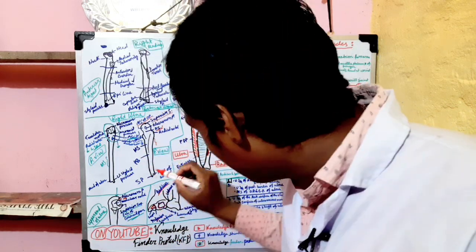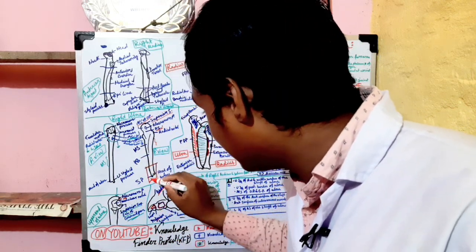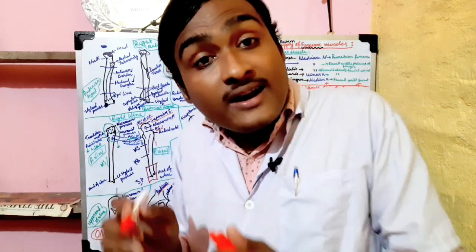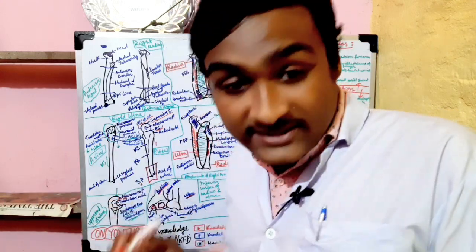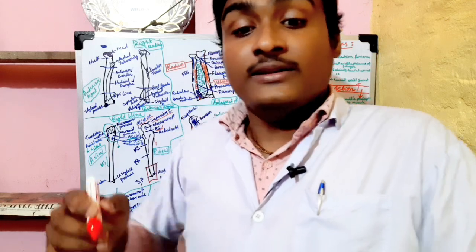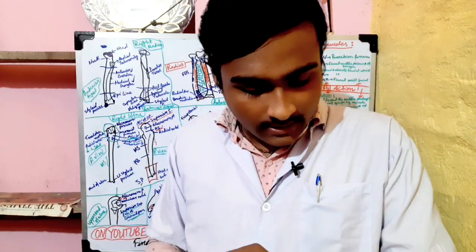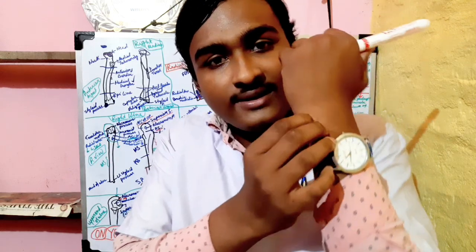The lower border of the shaft is crest-like and narrow, and it ends in the styloid process. SP means styloid process, which is pointed. It is posteromedial to the rounded head of the ulna. Here you can feel the styloid process. This is the lateral end.